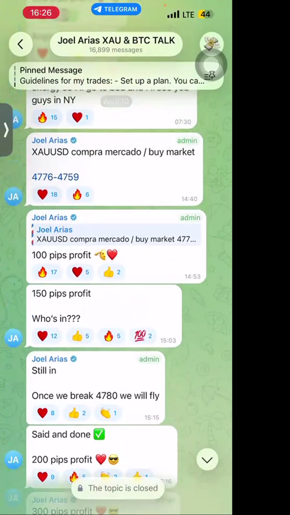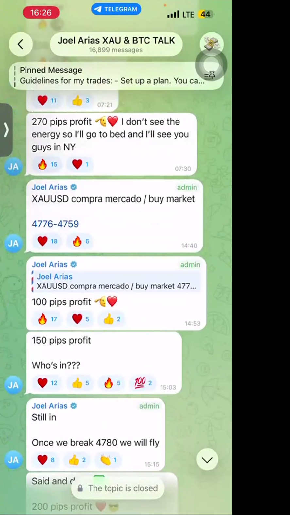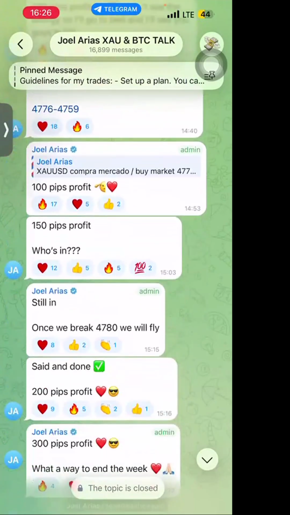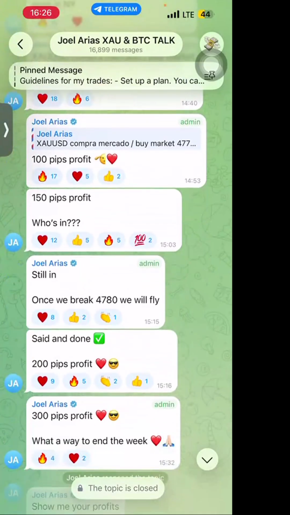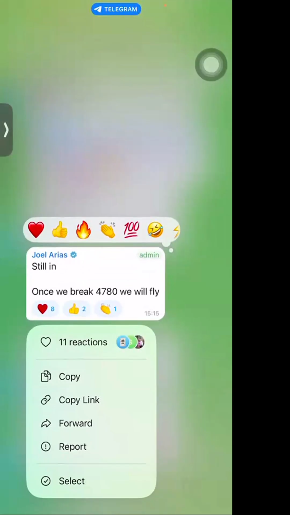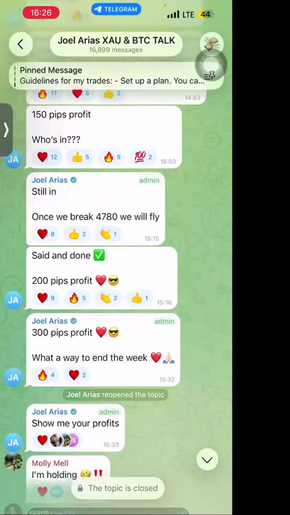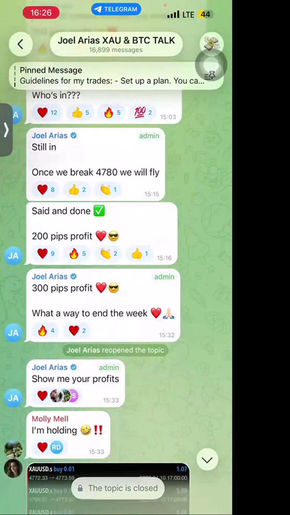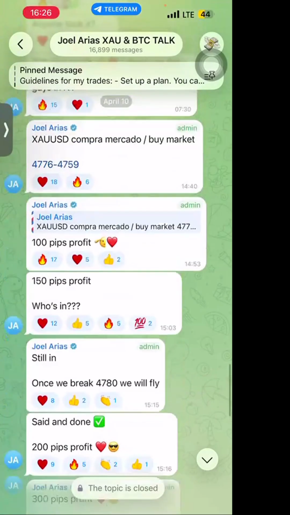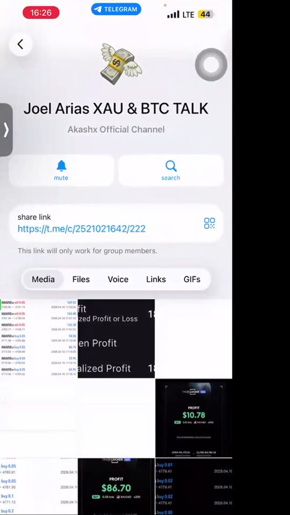They will just call out the trade. But these educators, these Akashx professionals, they'll call a trade and they'll tell you 100 pips in profit, who is still in. So if you're not in, you jump in immediately. You can say, he's still in, oh. So you too that you are in, you'll be confident that your educator is still in. People are still in confidently. The man then said 200 pips in profit, 300 pips in profit. This particular educator, Akashx does not employ any of our educators. This particular educator has withdrawn over $100,000 in profit.